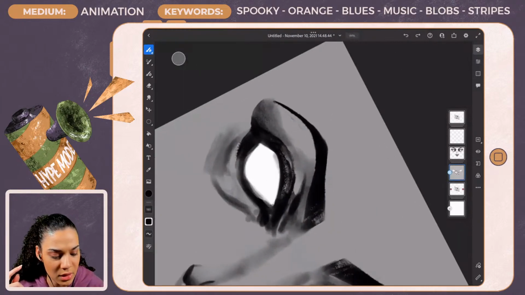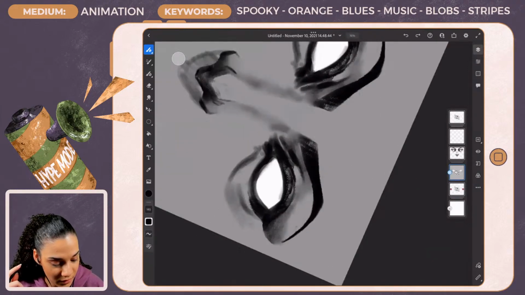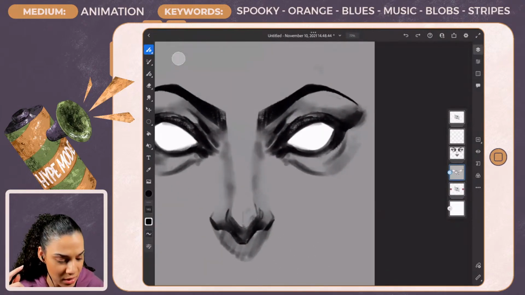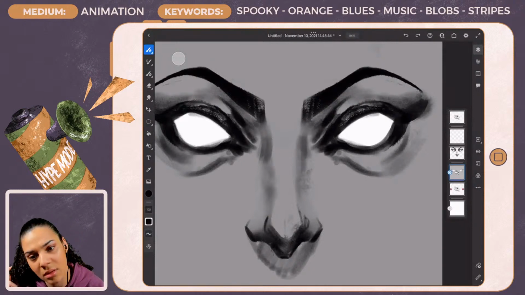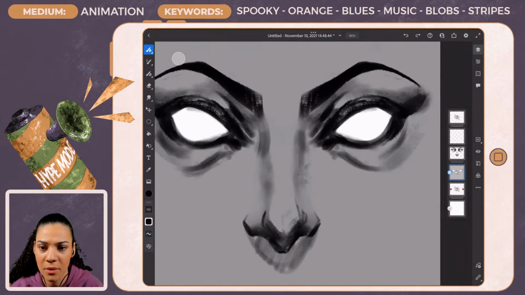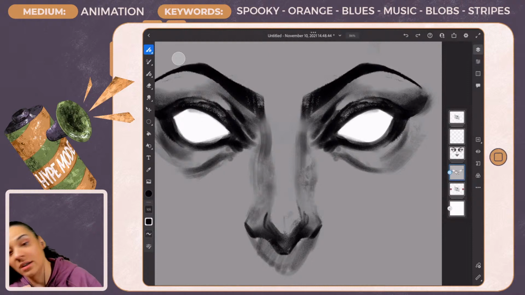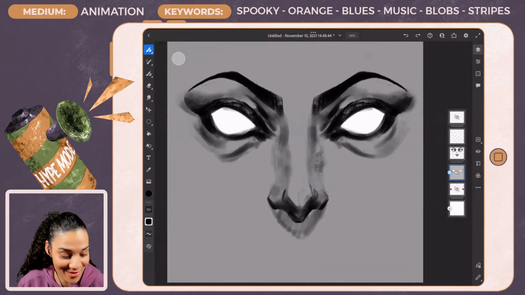I just want to start to make it so that it doesn't look like this is painted on like a flat piece of whatever. I want to start making this look more like it's somebody's face. A stylized face for sure, because it's not 100% realistic, but we can do some interesting things with it. I want to add some highlights in the face. I'm sorry, I'm leaning down here. I'm like, hi, welcome to my stream. Because I forget I have to sit a certain way when I broadcast.